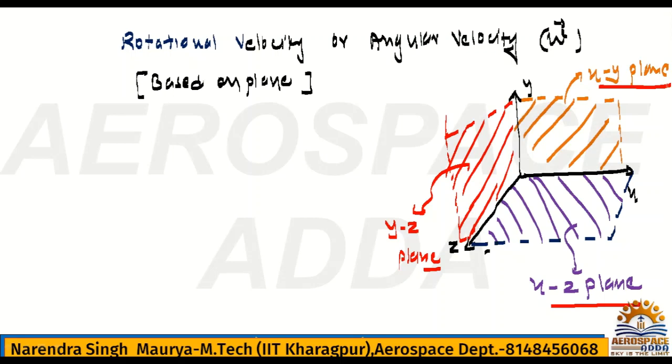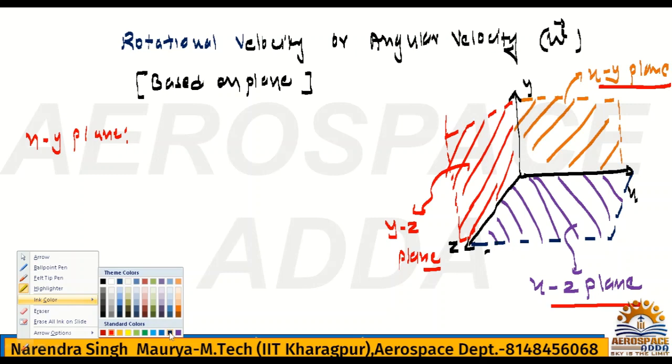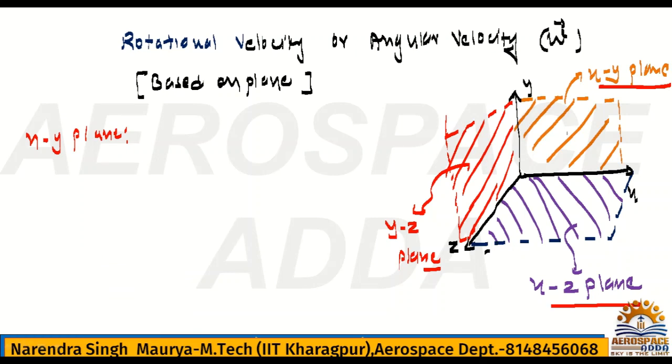All right, and now you are talking about a plane. If I say XY plane, where is the XY plane? Check. This is the XY plane. So perpendicular to this XY plane, there will be a perpendicular. What is that? That is the Z axis. Yes or no? Perpendicular to XY plane will be the Z axis.